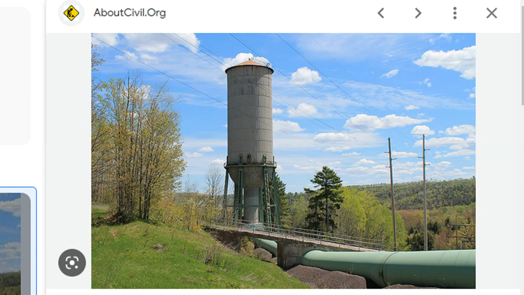So surge tanks are used for storage of water, and also used as a pressure neutralizer in a hydropower water conveyance system. So it's a surge tank in the screen, and it's used in a hydropower water conveyance system. This is a tunnel, and it's providing conveyance. All right, so it's used for the hydropower water conveyance system. So what is hydropower water?